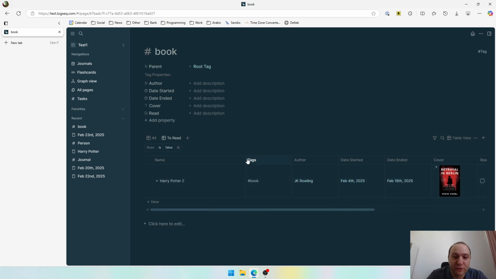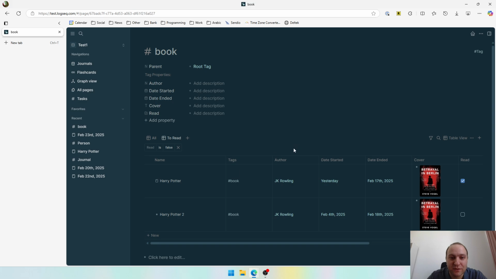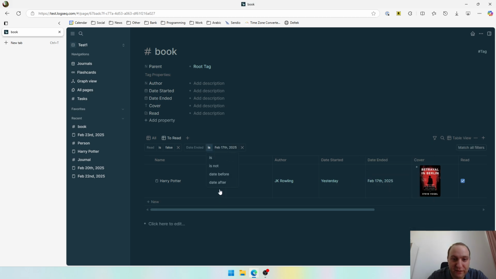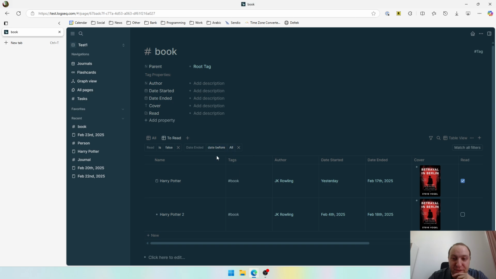So then you can have your to read list, read list, read by year. So then you can play around with it in terms of how you want to show whatever table it is. Because with the date, you can do date, just select that, date ended is before, and then you can play around with it.